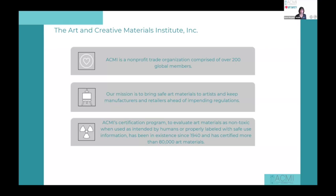As we moved into the late 60s and 70s, there was a growing concern about chronic hazards. And these are the long-term health impacts caused by the environment or products that we use on a daily basis. That chronic exposure was not just limited to the environment, but they really put a lot of focus on materials that were in people's hands, consumer products, and especially on our most vulnerable population, which is the children. Between 1980 and 1986, there were 7 states that took a really proactive approach here by passing school purchasing laws. These laws mandated art materials be reviewed by a toxicologist and that all chronic hazards be clearly labeled on the products.